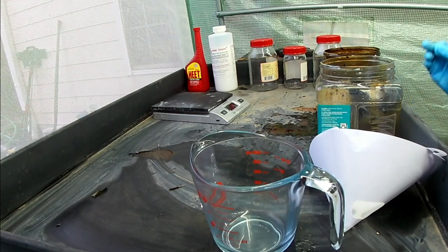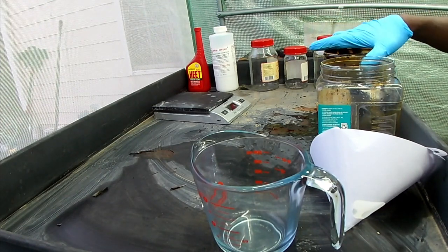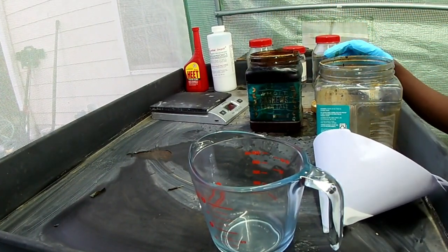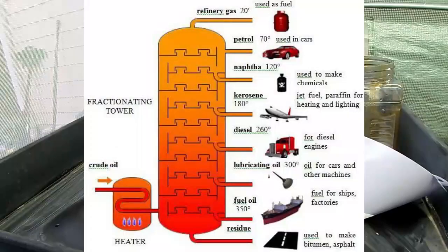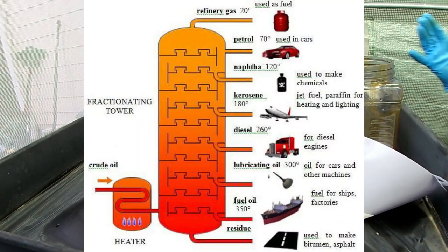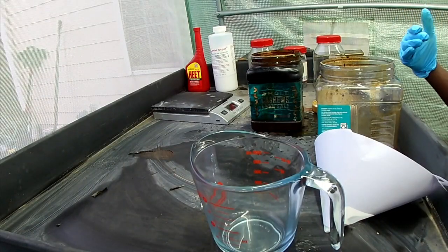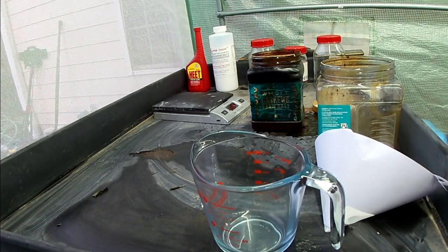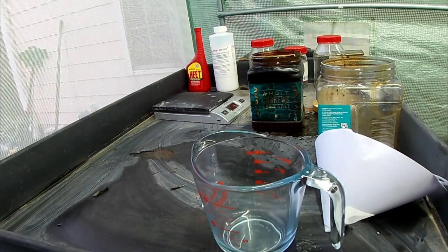So what are we doing today? Today is going to be a good old raw-dogging chemistry episode — the first ever pure chemistry episode on this channel. We're going to be converting this pyrolysis oil into a cleaner fuel chemically. The best way to do this is through fractional column distillation, just like they do in oil refineries, but I don't have one right now — I'm still building one. So in the meantime, we're going to chemically convert this into a cleaner fuel via the same processes used for biodiesel, like de-esterification, washing with water, and drying.